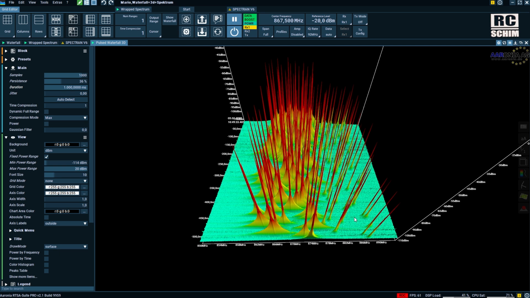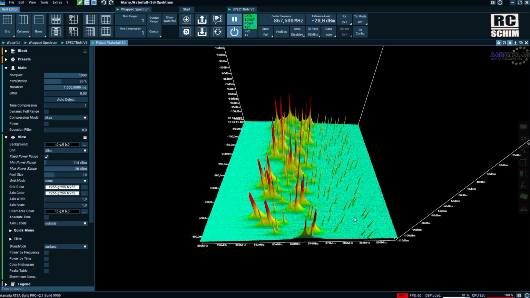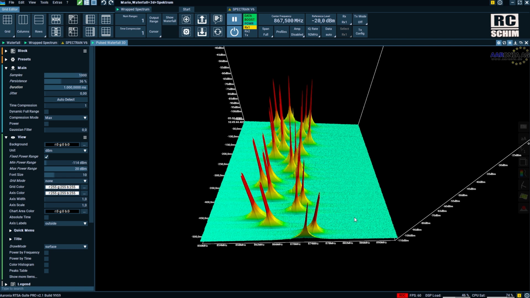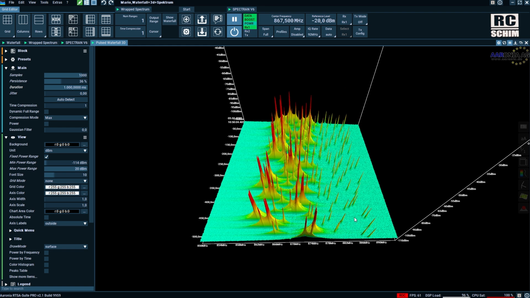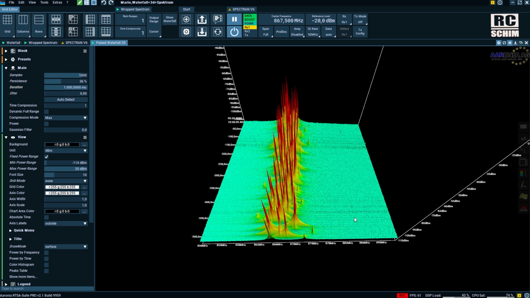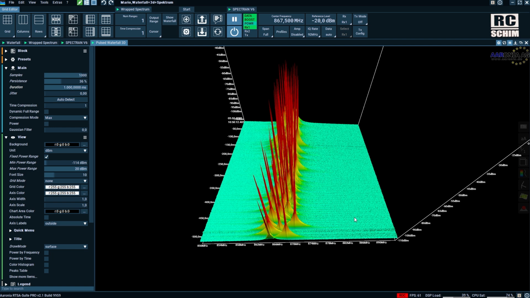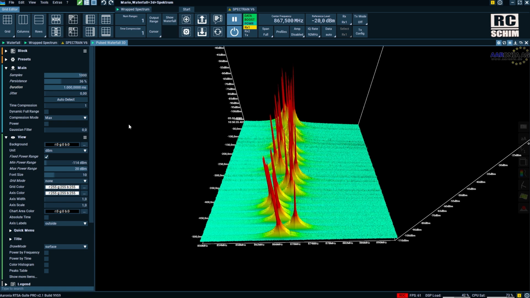I could change to 50 Hz, go out of it, wait a few seconds. Telemetry spikes go away, and our main spikes are now wider or thicker because they are in 50 Hz mode. And now I change the frequency to 868 CE. And back again. Still in the 150, but it will be in 50 Hz mode soon. Now it is, and it's quite narrow because we're in the CE band.